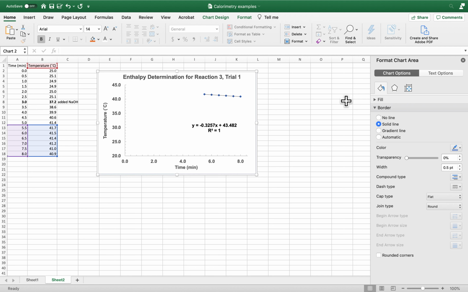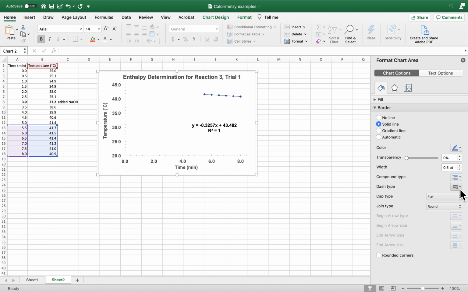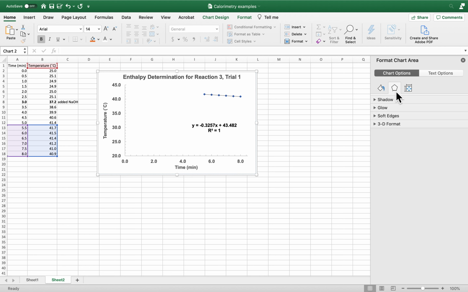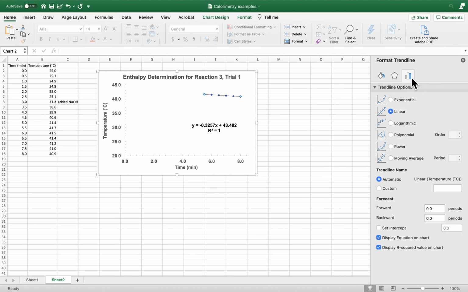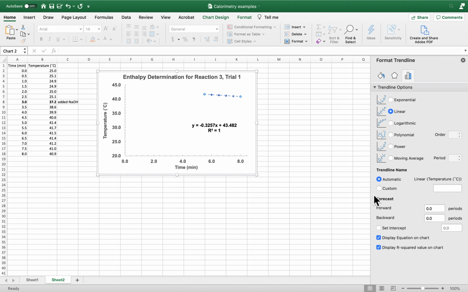So what I would do is I would display that line how you'd want. So I'm now changing the trend line here. Let's make it a dotted line. I want this to be that blue color. I want that to have a dotted line to kind of show that it's a fit. Let's make it a little wider so we can see it better. And then we want that to go back all the way to 0.